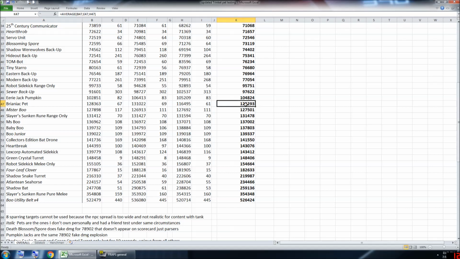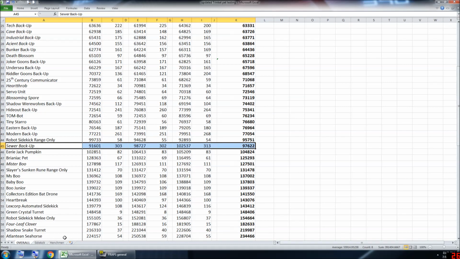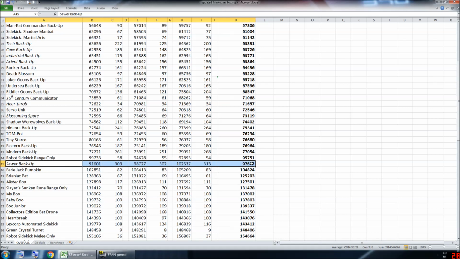Brainiac Pet, that's from the anniversary. Eerie Jack Pumpkin. Actually, this is the other surprise too, the sewer backup. So we'll get into a breakdown here because I've got the Psychic and Henchman on separate ones. But the sewer backup is actually a nice surprise because that's actually the best backup by far. Well, not really by far, but by 20k. So there's the Modern Eastern at like 75, 76, 77. And this is the sewer's almost 100k. So you're getting a 100k parse with a backup. So the backups are normally pretty trash, which I'll show in a moment. But if you have the sewer layer, then that's actually the most beneficial backup to run.